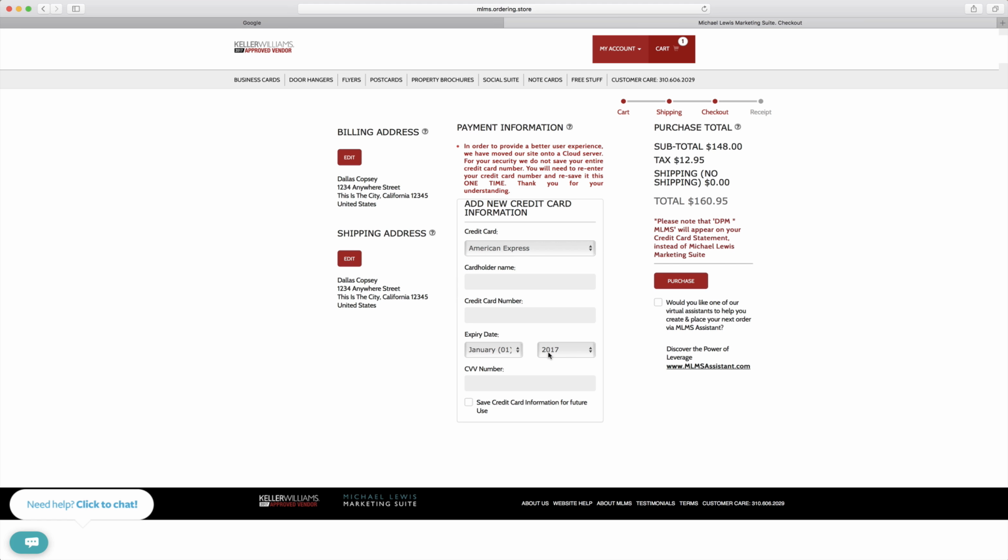And then you're going to put in your credit card information. You can save it if you'd like at the bottom. Doing so, it'll save everything except for the security code or the CVV number. You'd have to put that in every time. Make sure everything's good. Billing address, shipping address, credit card information, and then you can go ahead and click Purchase.